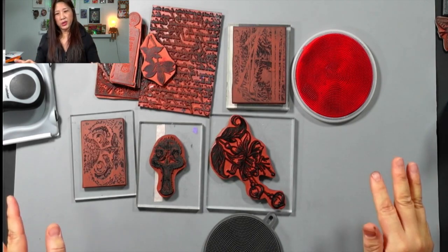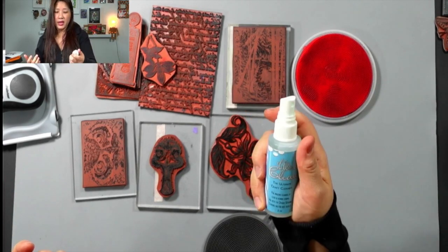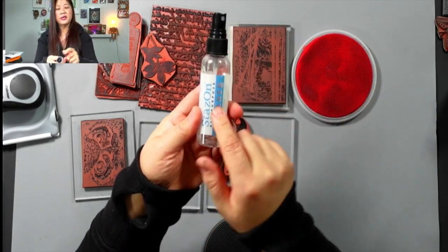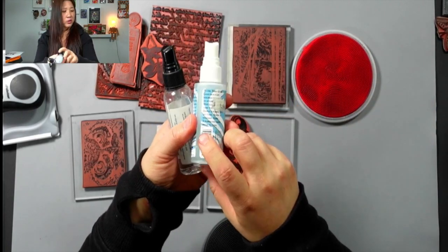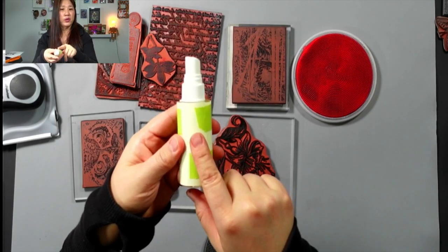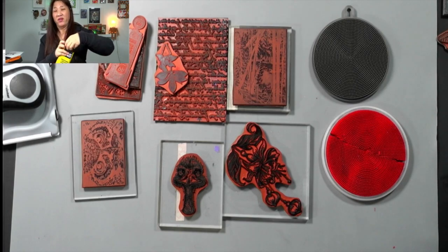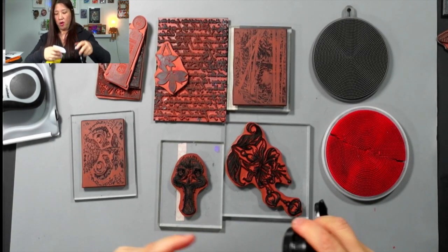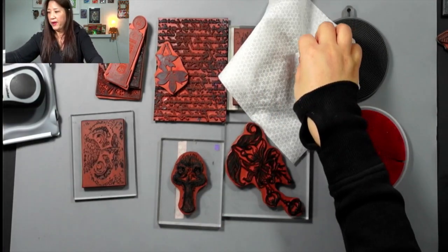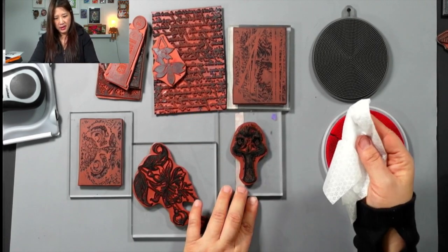For permanent ink stamps we need a special cleaner. Most of the time people use things like Judi Kins stamp cleaner, which is very good. The Ultra Clean is my favorite cleaner but it's finished. The StazOn cleaner is another option — I refilled one of my bottles so it looks blue but it's actually clear. Now I'm going to reveal the secret item I found at the hardware store. First let's try the Tub O' Towels — it does the job. If you already have it at home, you can just try it. I find it a bit pricey at $10 for 40 sheets.